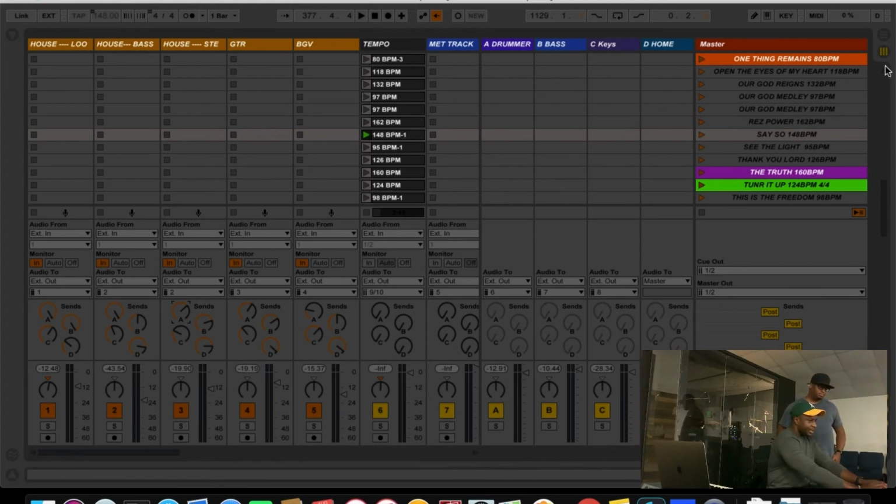So a couple of things that I do in my set, in terms of routing, obviously everything has its own. I have a Personas. It has 8 outs that I use. So the loop goes to 1, the bass goes to 2, the stems also go to 2. Again, when I have a bass player, I'll route that out to a different number. So real quick, the bass player's mix is 7. If the bass player doesn't show up, then I route the bass stem to 7, and then I send that out of his bass amp.